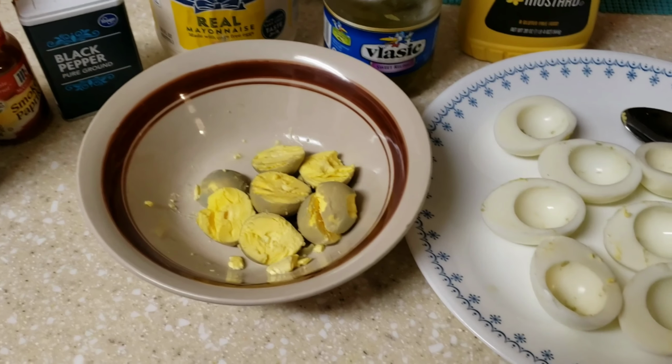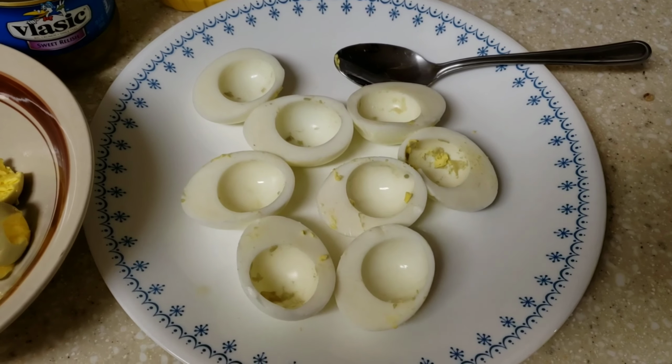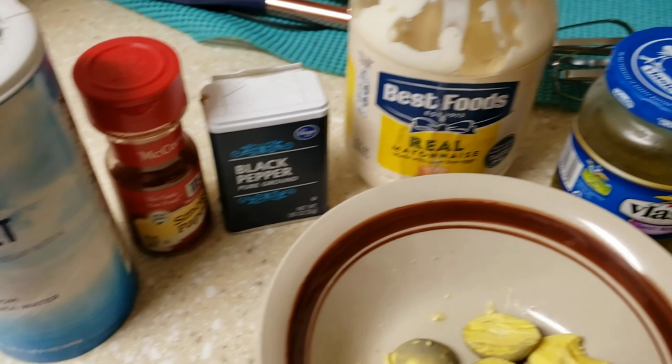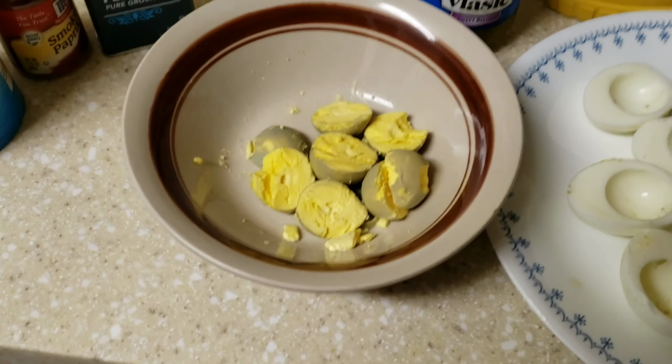Okay, so like I said, really quick, all I have here is 4 boiled eggs. I've separated them from their yolks, cut them in half. We're going to be using some regular mustard, some sweet relish, some mayonnaise, black pepper, smoked paprika, and sea salt. So let's get into it.